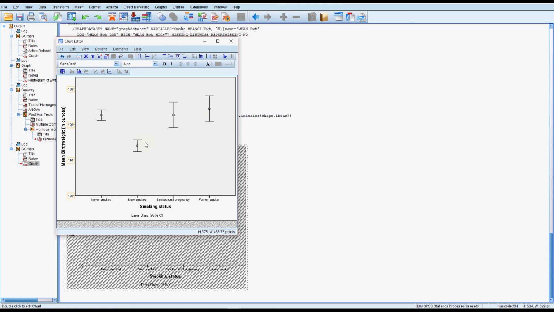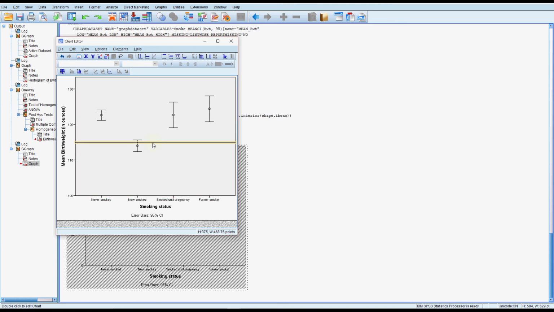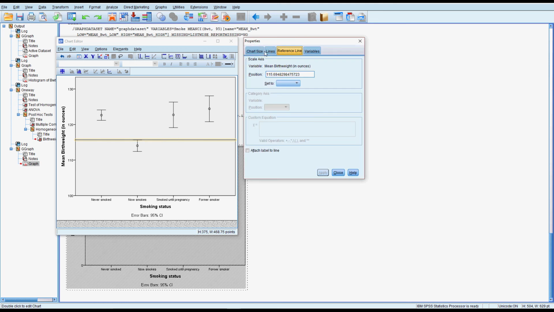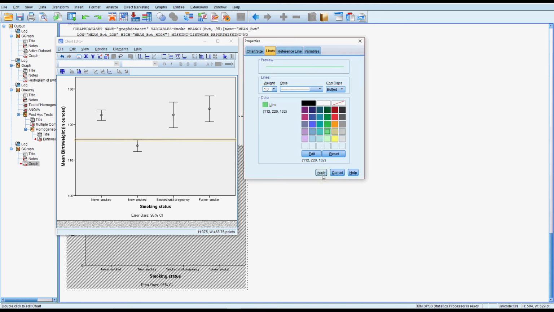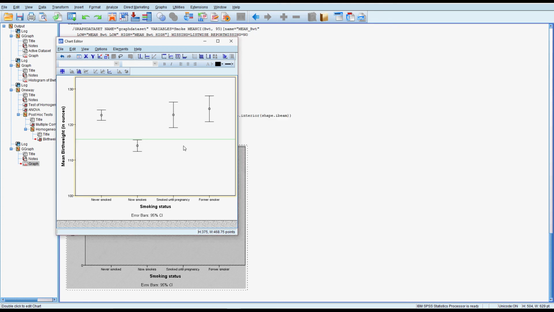Close. So now we can really see the difference here, and sometimes it's helpful if you really want to see the difference between the confidence intervals just to add a reference line. You can move that around and perhaps even change the colour so it's not so intrusive. Although if I start changing colours, I'll have to change all of them because I hate them so much. A little distracting.